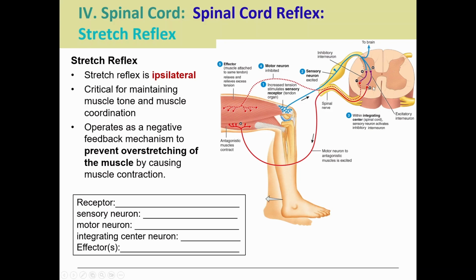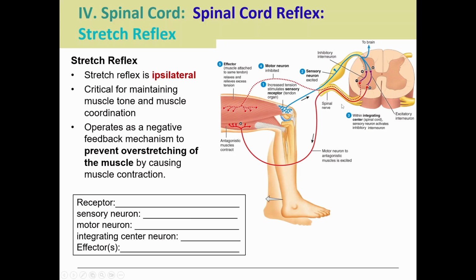So we integrate, we go, okay, we have stretched this particular muscle. And so we have an inhibitory signal being sent out along here. We're inhibiting this motor neuron. And we have a positive one being sent out here. So we are going to be exciting these muscles, causing contraction, whereas this one's being inhibited.